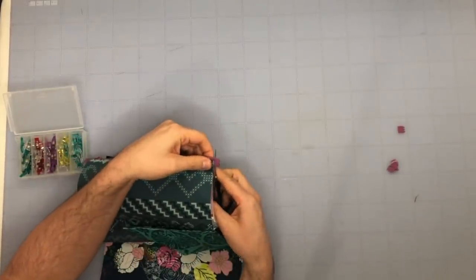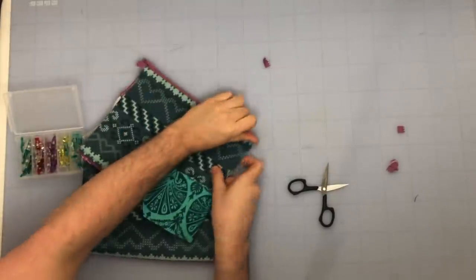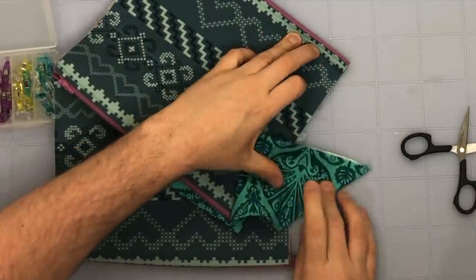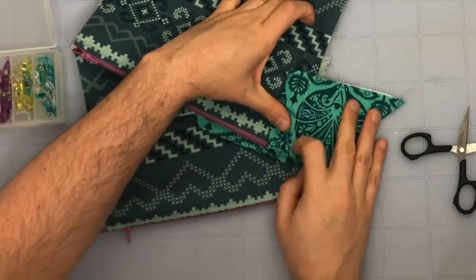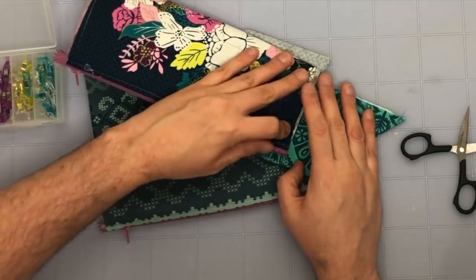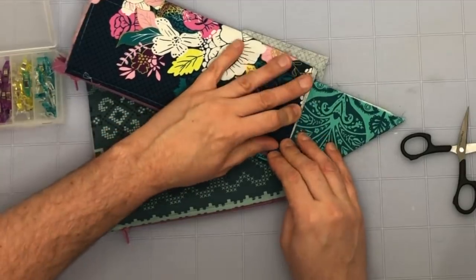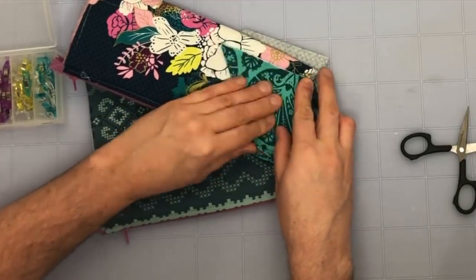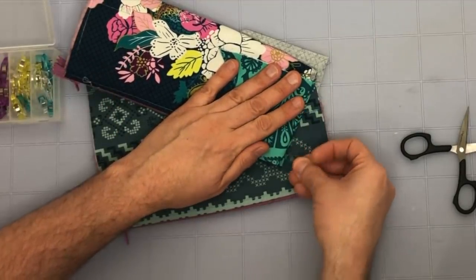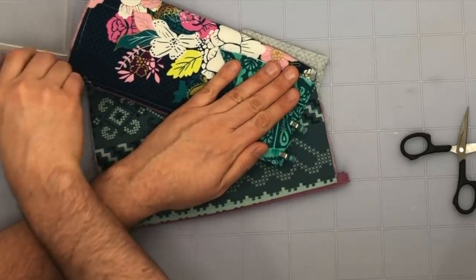Once again, trim off this. Don't need this. Make sure all of this is flush. Once again, keep it straight. And then you're going to need to look for this other line that you drew. And then I am going to position it this way just to make sure that it gets on the line. And then there, and then fold this over. Make sure it gets all of those layers. And then clip, clip, and clip.